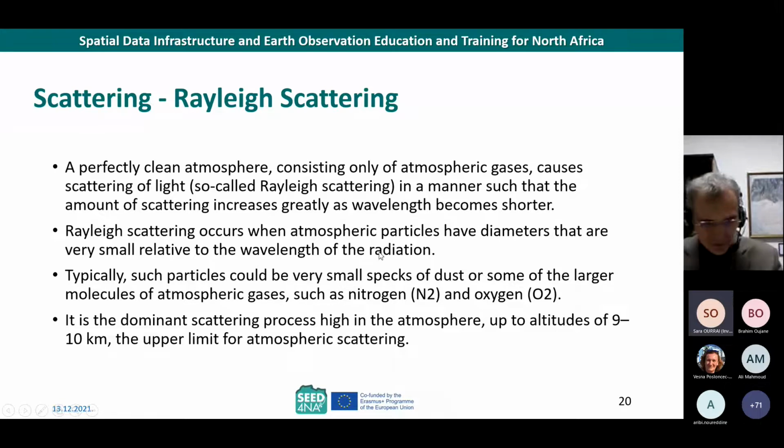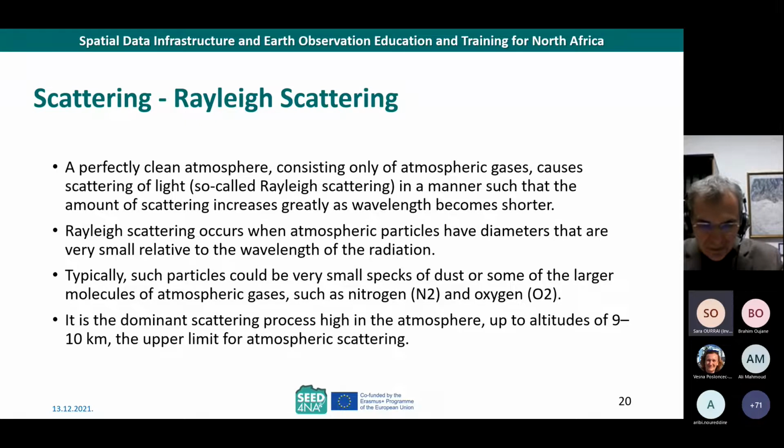Rayleigh scattering, also known as scattering of a clean atmosphere. That's the scattering from the natural particles in the atmosphere, the natural products of the atmosphere even though we don't live on the surface of Earth.